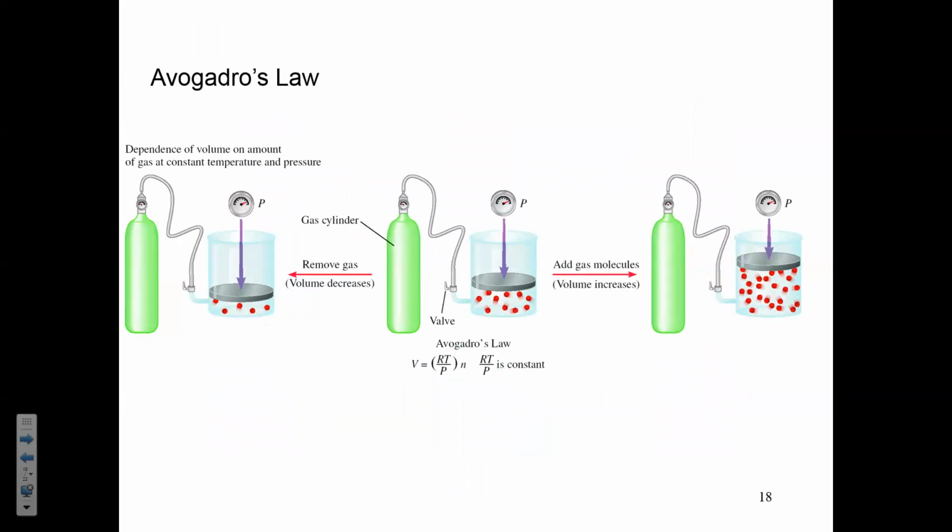And then the last one we dealt with was Avogadro's law. Okay, and this one again, as we increase the number of moles coming in, we also increase the volume. So here we have very few moles, very little volume. Here we have a lot of moles and a lot of volume. So again, to know those laws, you should be able to work with them very easily and read equations.